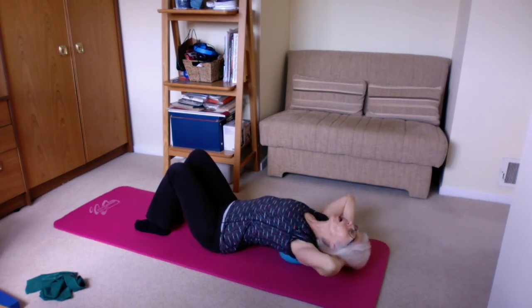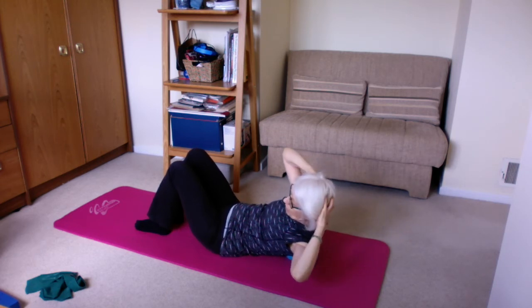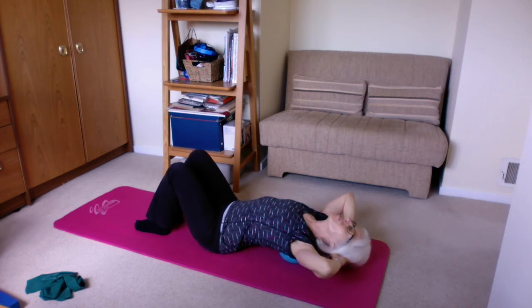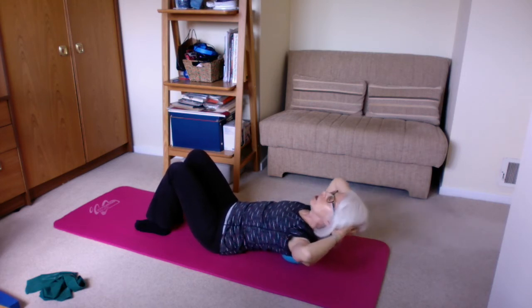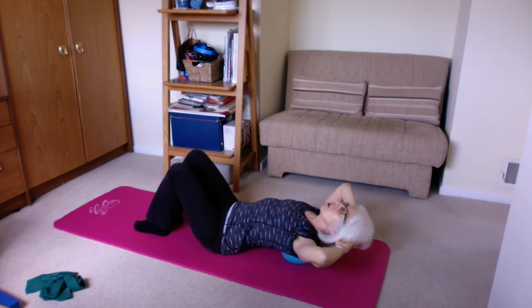And then this next time, as you come up, just curl over one way, come back to the centre, and roll back down again. And then the second side, curling up, rotating, coming back to the centre, and curling back down again.